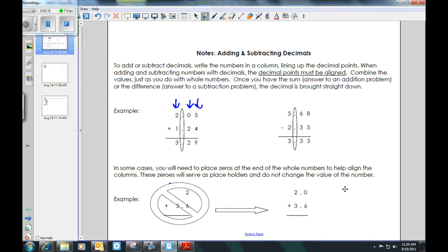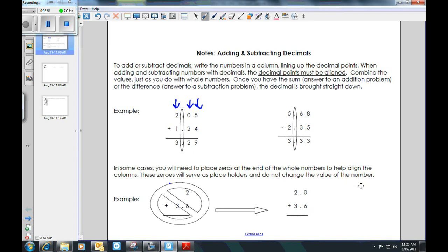And every whole number has a decimal. The number 2 has a decimal. Since this is the ones place, the decimal comes to its right. Okay, even though there's nothing back there as far as tenths or hundredths or thousandths, the decimal would still belong to the right of the ones place. And so this is a ones. So when we write this out to add or subtract, we're going to write 2 decimal 0, 2 and 0 tenths, so that we can line up our place values with our other number.